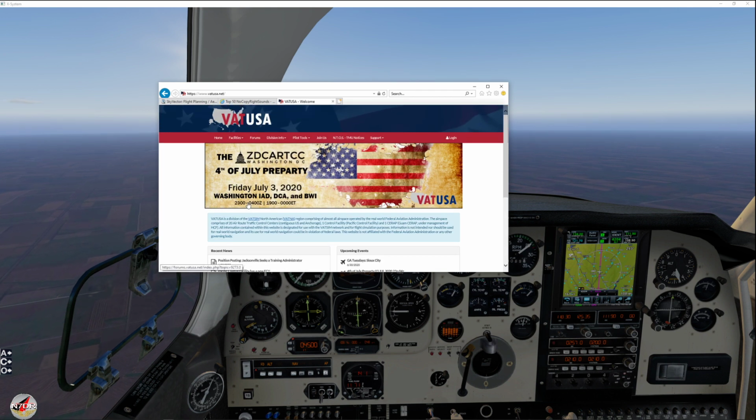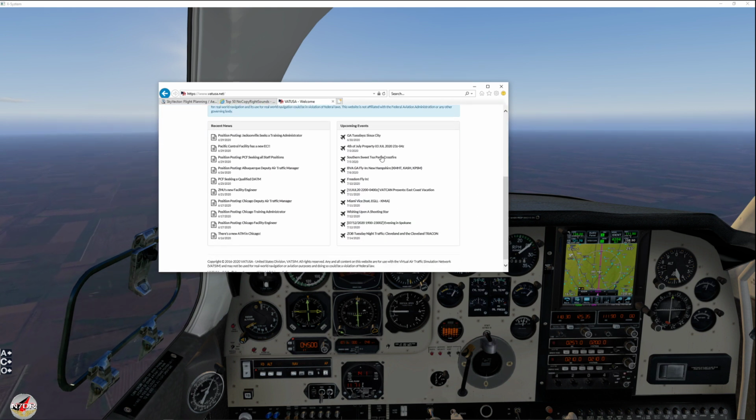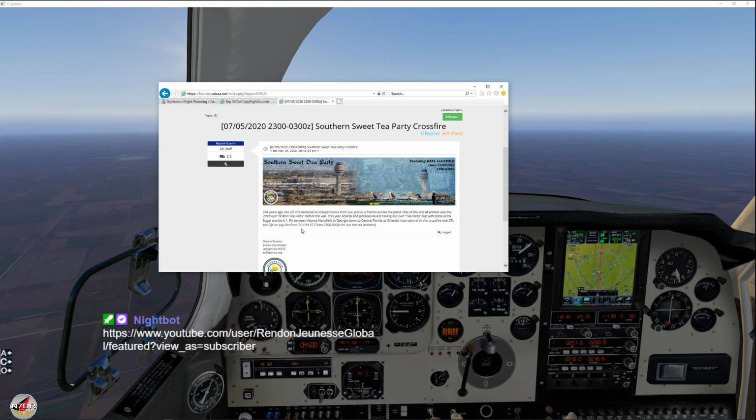That's going to be a nice one on July 4th. And the upcoming events are. This is going to be a good one. I know a lot of people are going to be out of town on July 4th, but this one's going to be a good one. The Southern Sweet Tea Party Crossfire. This one's going to be hosted by Jacksonville Center, ZJX. Love those guys over there. It's going to be departing out of Atlanta, going from Hartsfield, Georgia, to Orlando International. So it's going to be ZTL and ZJX, July 5th, 7 o'clock to 11 o'clock Eastern, so it's 2300 to 0300 Zulu.